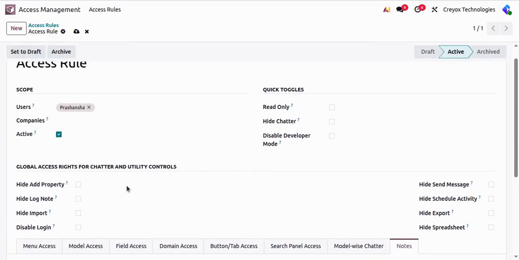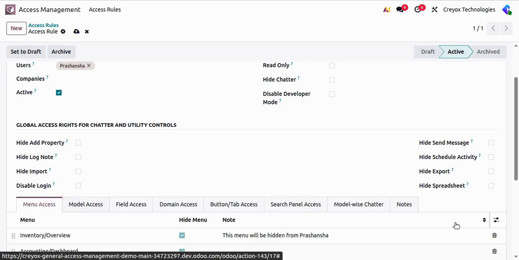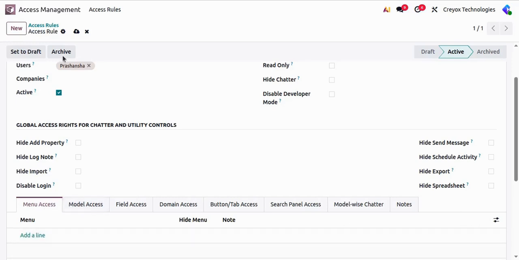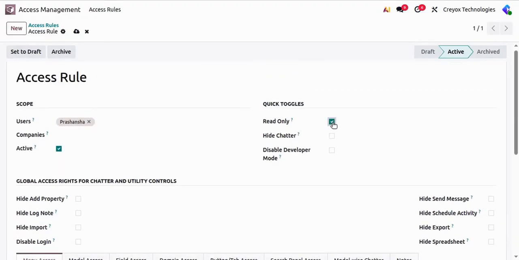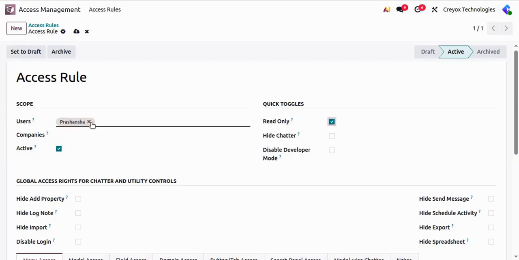These are the rules which are applied globally. If you don't want any model-specific rules to be applied for this user, you can just click on read only from here. So all the models' data and views will be read only for this user.